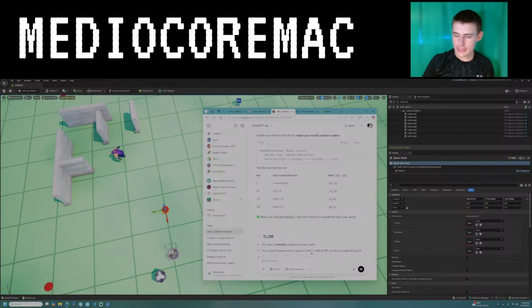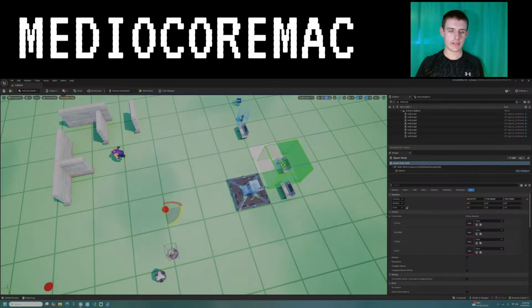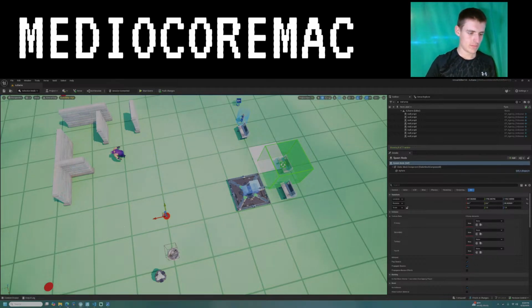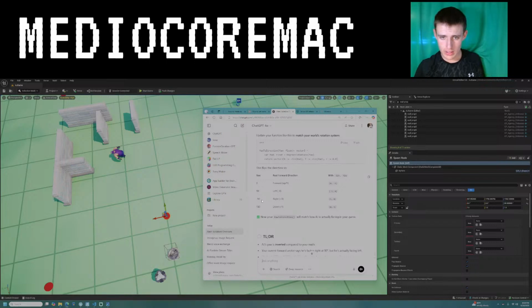90 degrees. So let's rotate the ball 90 degrees. No, 90 degrees is negative X. Okay. 90 yaw is left, real forward direction is negative X. Negative 1, yes.